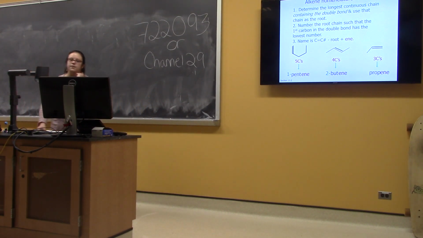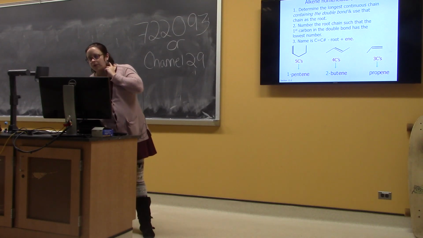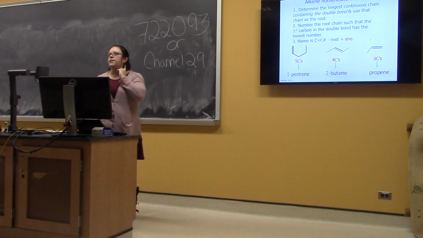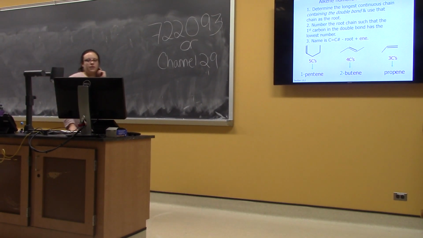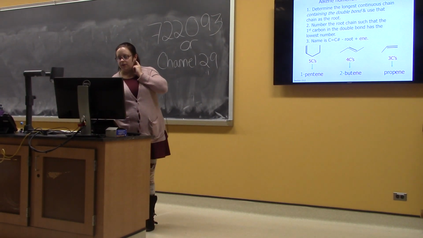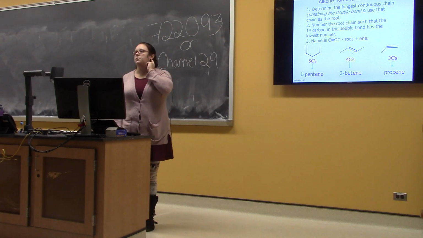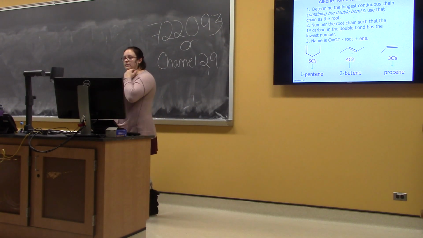Because notice that if our double bond were on our other carbons, it would look exactly the same as where the double bond is right now. So if it's redundant, you don't have to put the number. And that's going to happen with very small molecules like propene or ethene. For larger molecules, though, starting with butene and going on up, your double bond can be in multiple positions, so you've got to say where it is.